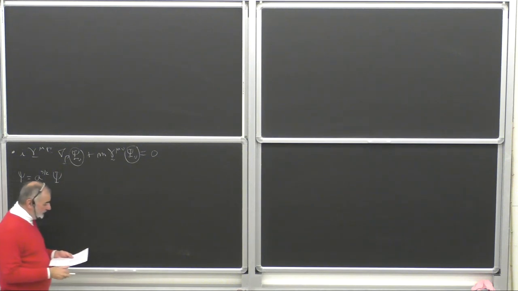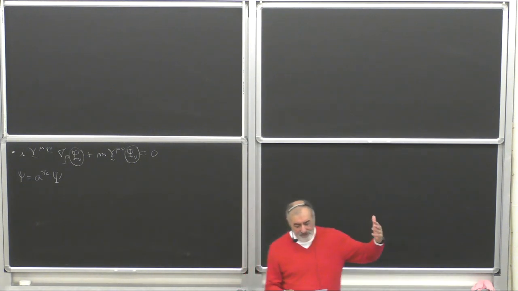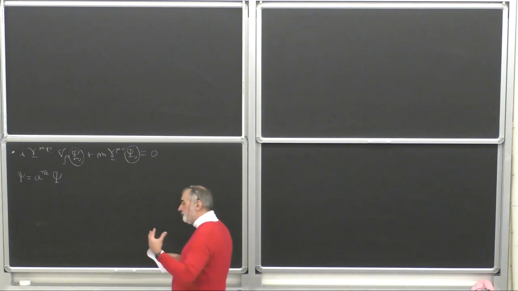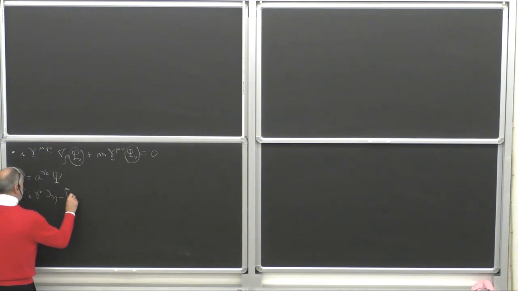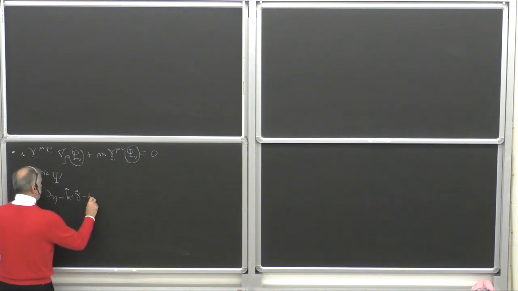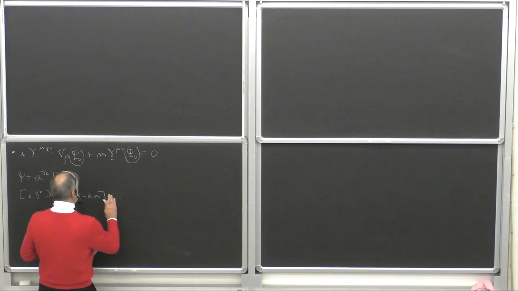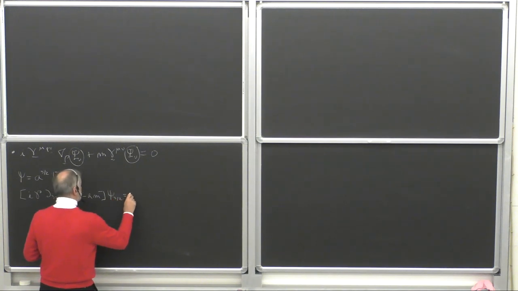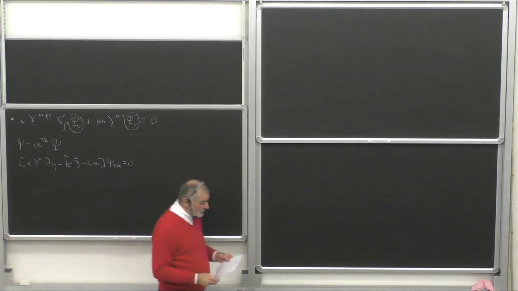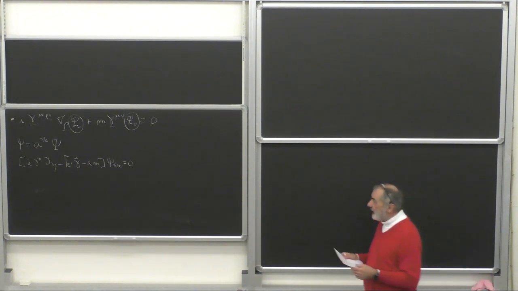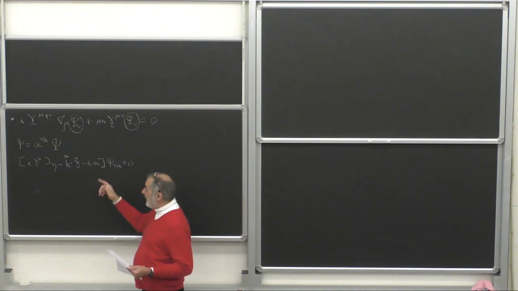And ended up with a mode, and then the usual thing, expand in Fourier modes. And we then do the helicity projections into helicity 3/2 and helicity 1/2. And the helicity 3/2 equation looks just like the one for the spin 1/2, looks just like the mode equation for the spin 3/2, which in turn looks just like the mode equation in flat space except for the factor of A.